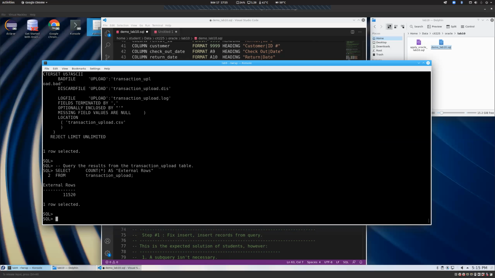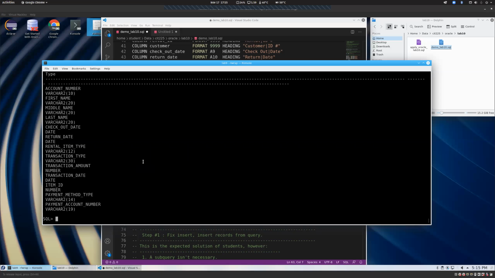If I said, here's all these papers that are people's accounts, or folders, all these people's account folders, I need you to go one by one through these papers and put them in the right folder. That's essentially what we're doing. And we're just telling the computer how to do it. So you just got to think through it logically as if they were pieces of paper. Each row in transaction upload is a piece of paper. We're just training a computer how to do it so we don't have to.